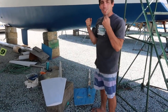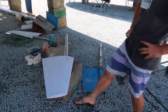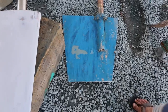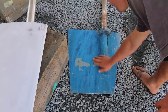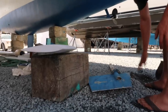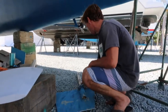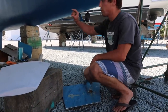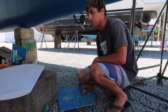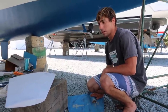We got our new rudders finally finished, and yeah, it's such a huge difference. The new, just a nice smooth profile versus our old ones with just, I don't know, this huge coupling and big tube that would just upset the flow of water all around it. And then we even had a lot of the rudder shaft tube. It was like that much more sticking out of the boat, so we trimmed that down as well. So hopefully it's just a lot less drag and a lot more control and just better steering.